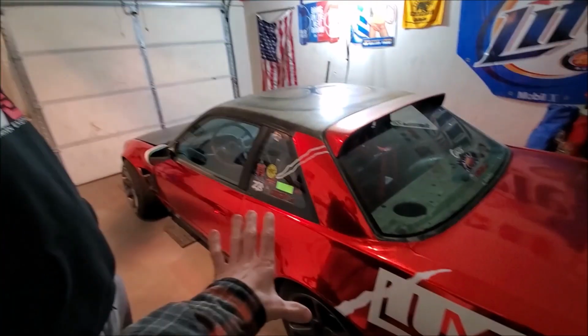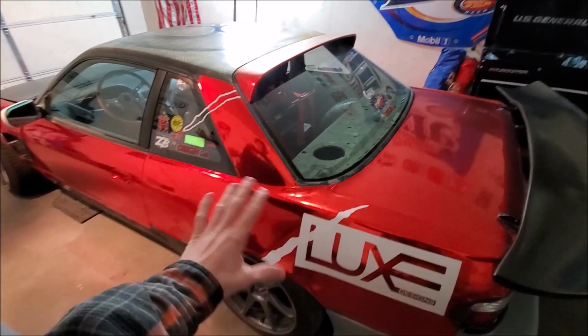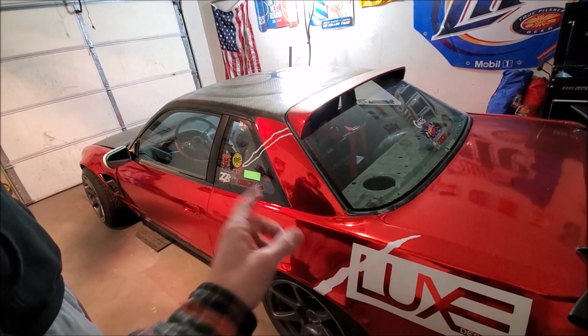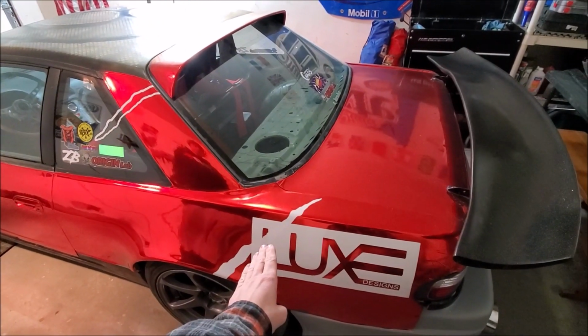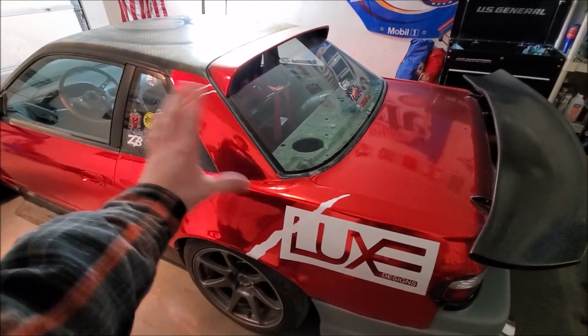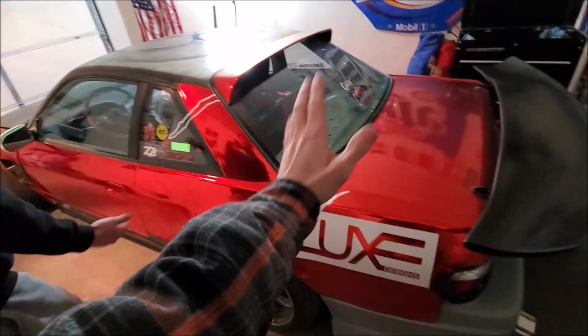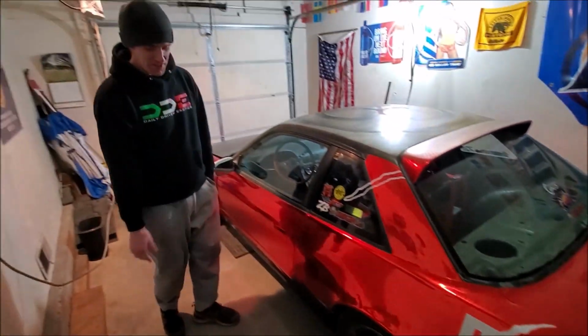So I think the best bet is, we literally just went through and tested a couple different pieces, a couple different sketches. What we're going to have to do, as Jesse said, no joke, is print out a ton of different shapes and sizes, and then just plug and play. We're going to fit them into each of the gaps and even it out and make it look as nice as we can.